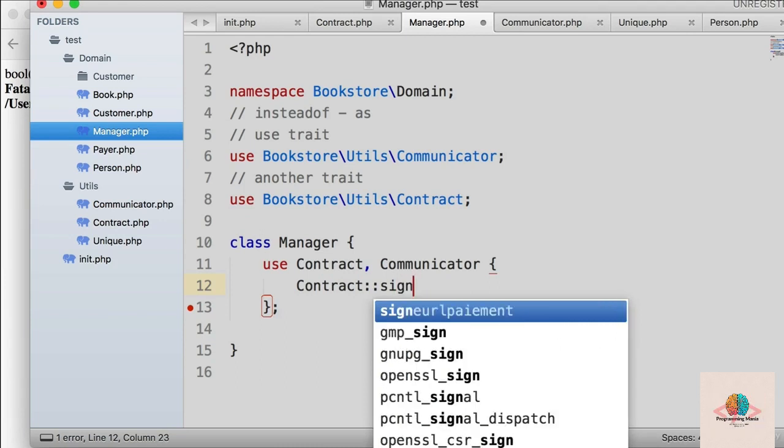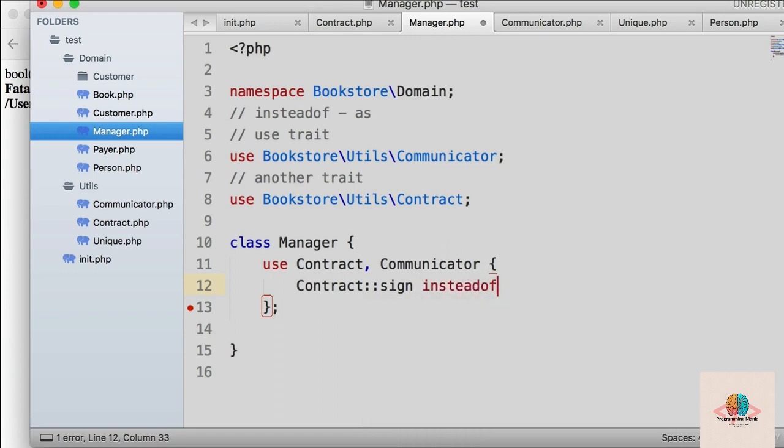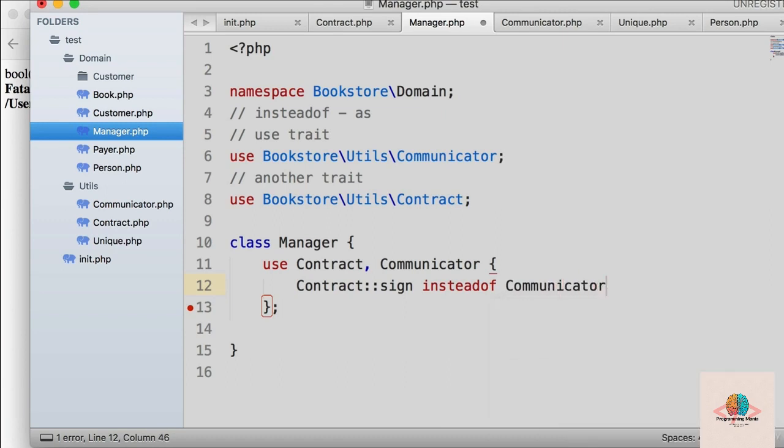Okay, sign insteadof, this is the keyword we get to use, communicator. What we're saying here is use the contract sign method instead of communicator. Okay, it's like reading plain English, pretty straightforward, and with a semicolon.